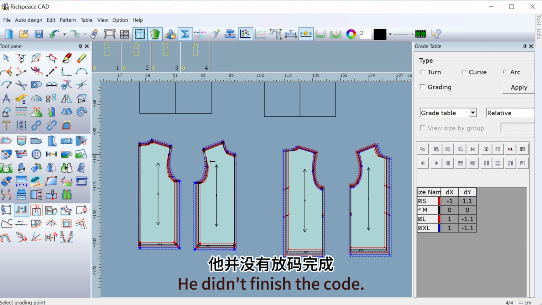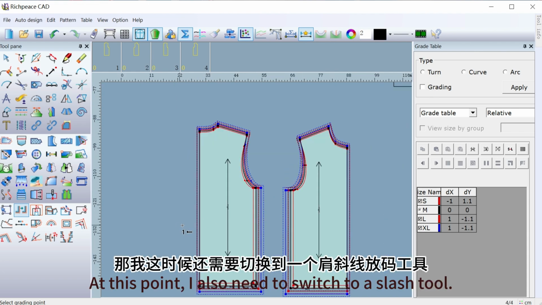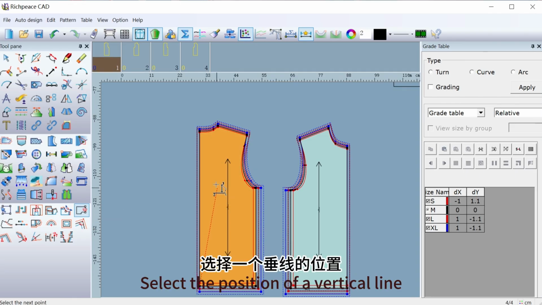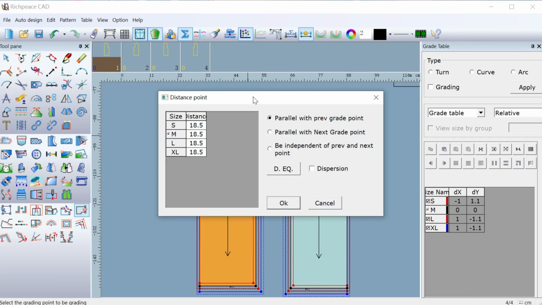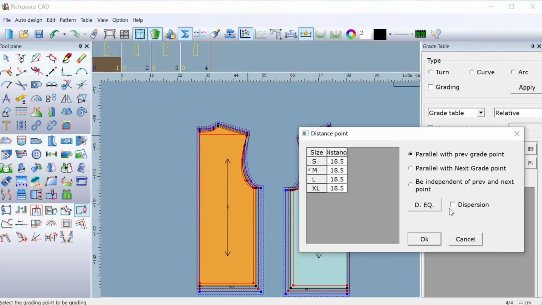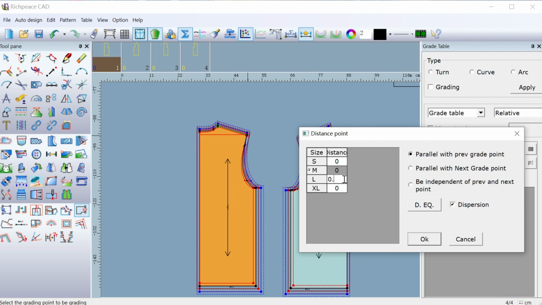At this time, we are actually looking at the shoulder slant here. It didn't finish the code. At this point, I also need to switch to a slash tool. Select the position of a vertical line. Click the sharp point where you want to put the code. Make it a reference to another sharp point. Enter your code amount here.